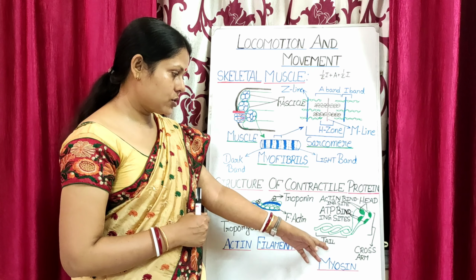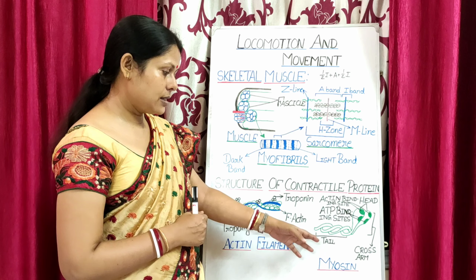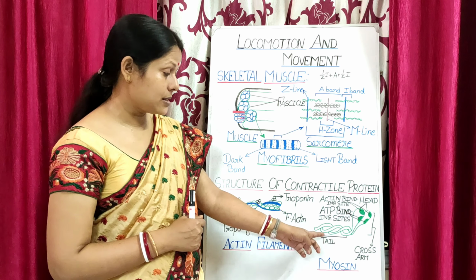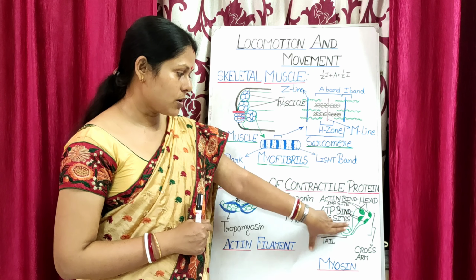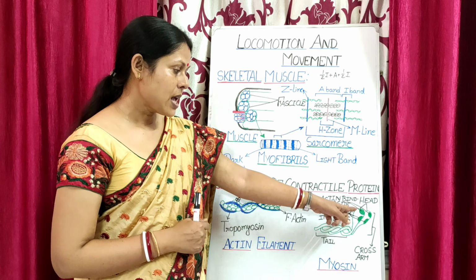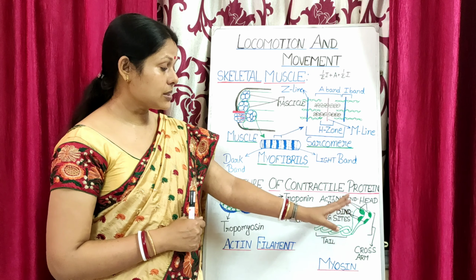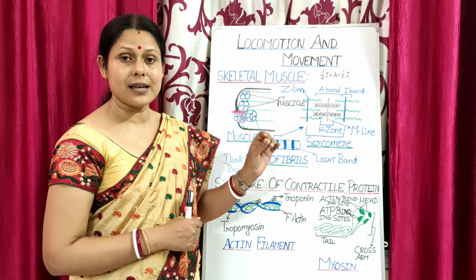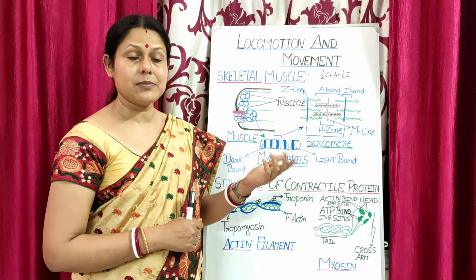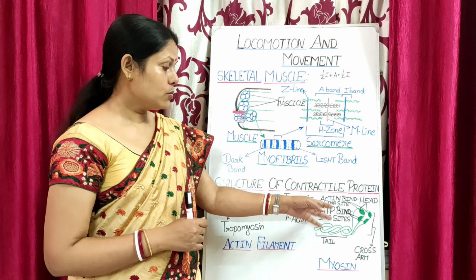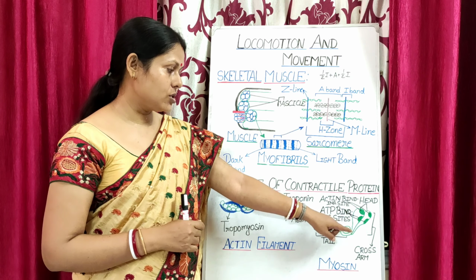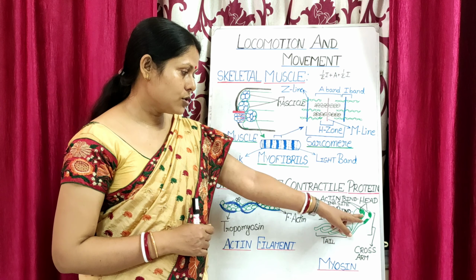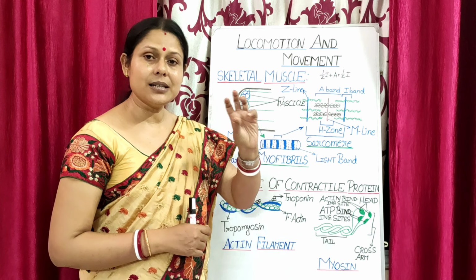Now the myosin structure is also made up of the things which you can see here, that is, it is called meromyosin. This single unit is called meromyosin. It has a head portion, and the head is very important because the head acts as an ATPase. That means it can synthesize ATP, it can break down ATP. So both functions are present in the head region, that is, the ATP binding site is present there, and it also has two more actin binding sites.